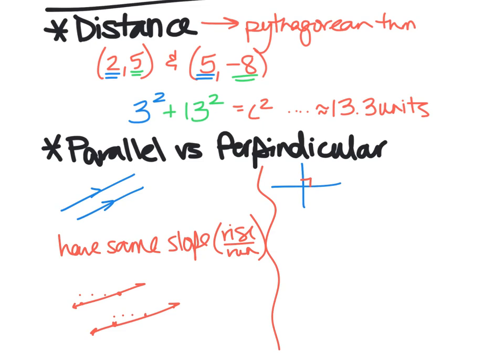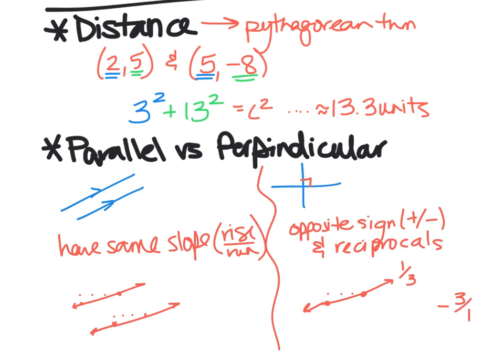Perpendicular lines have slopes that are opposite, which means opposite sign. So basically, you've got like positive versus negative. And they are reciprocals. So if you have one line that goes up one over three, this line has a slope of one third. The perpendicular line to that would have a slope of negative, right? Because opposite of positive is negative. And then reciprocal, that is to flip. So this is three over one. So instead, you would have some line that started and would go down three over one. And those two lines, if they were drawn really well, would end up being perpendicular because they have opposite reciprocal slopes. Okay? I would have that down. I'm about to do two examples.